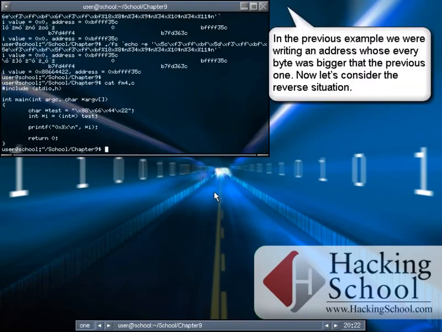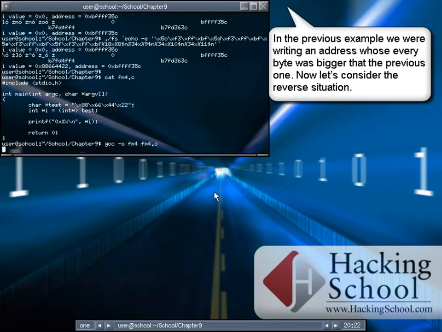In the previous example, we were writing an address whose every byte was bigger than the previous one. Now let's consider the reverse situation.